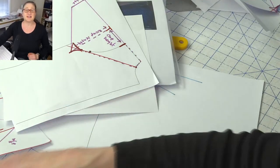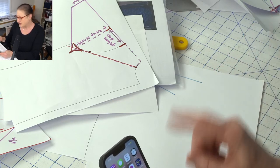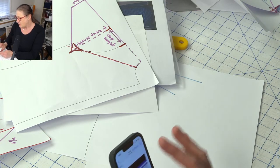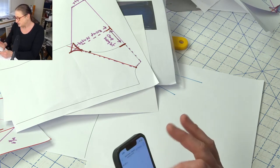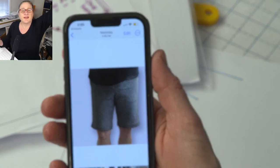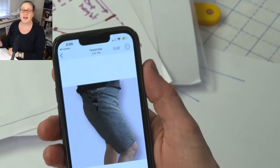Let me just show you one other thing before I go. I'm going to switch my table. I mean, this is going on my Instagram today, but I just wanted to show you. I wore those shorts, my new shorts, all day yesterday. And at the end of the day, I just got to get to the right picture. Hold on. Here we are. So here is my shorts. This is how they fit in the front. Front picture. Side picture.